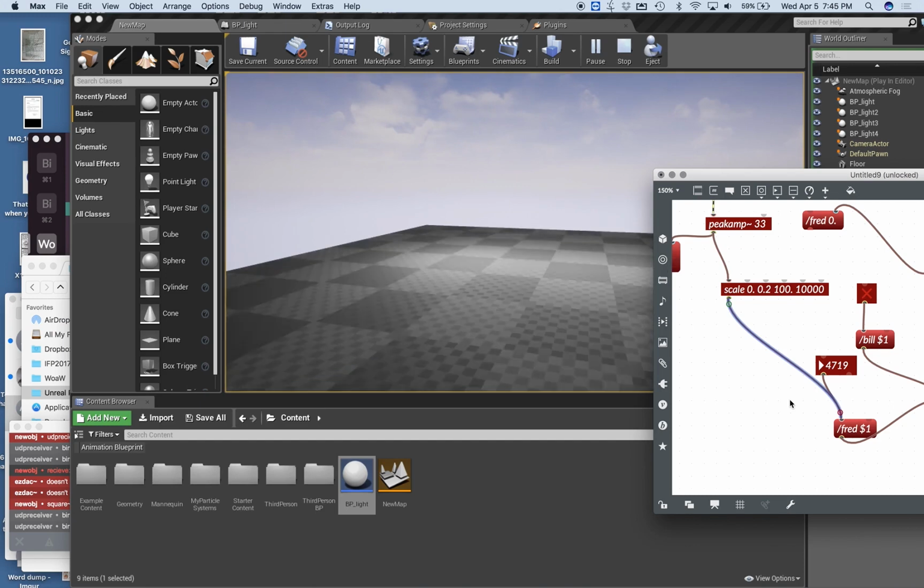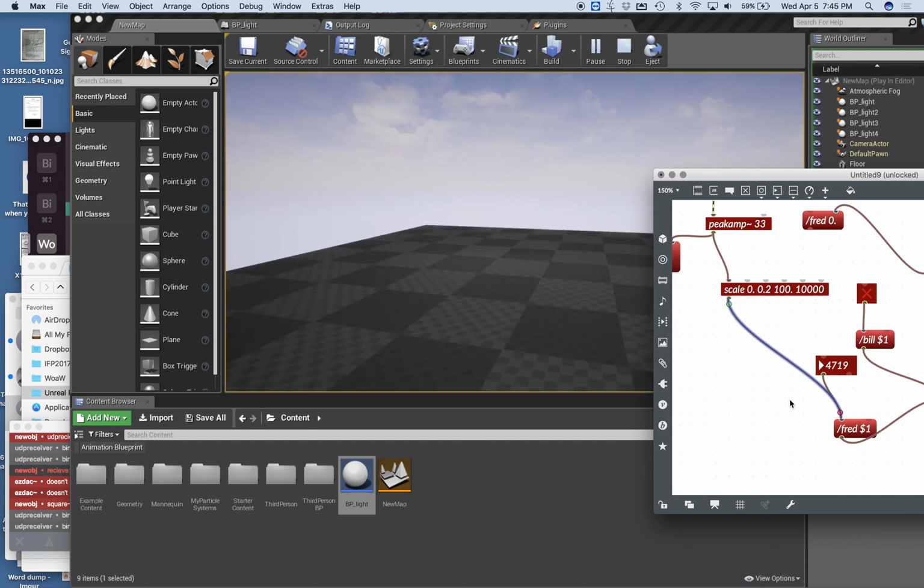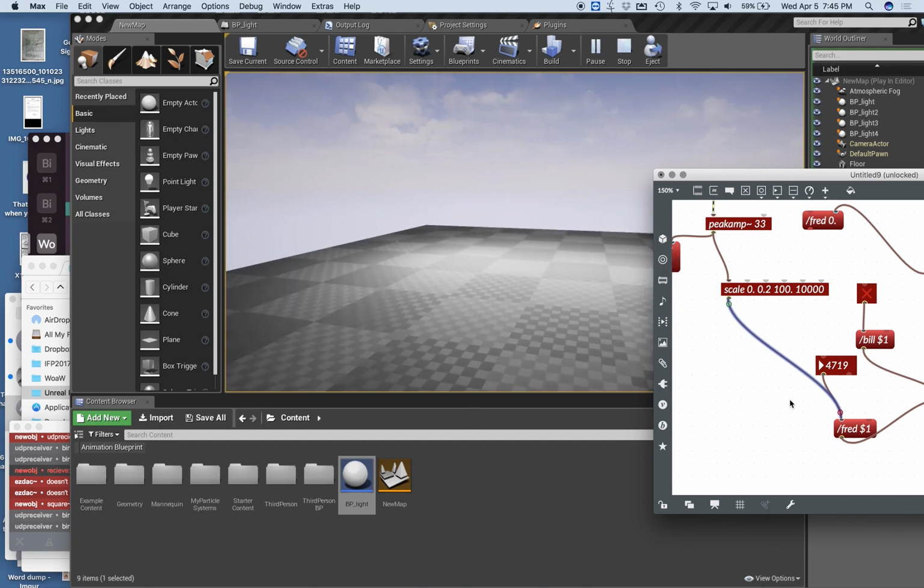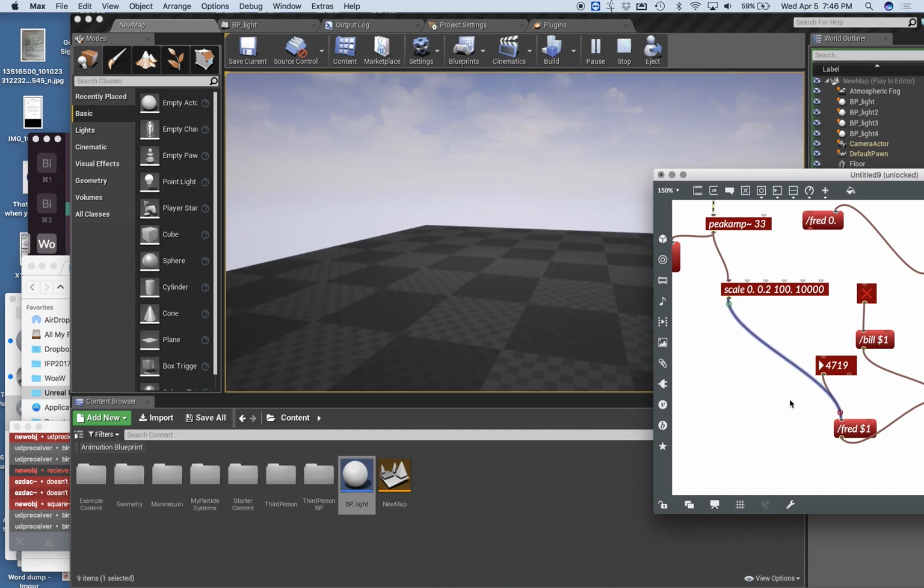The main thing to note is that this only sends to one computer, and then that one computer can propagate it out to all the other computers. So that's why we always have a show controller computer that's doing stuff like scaling values, and it's able for us to visibly do stuff. And what's cool about Max is that it has audio components, so Max will send out audio to the butt-shaking chair, and it can also do projections, so you can have interactive projections while people are waiting in line to see your piece. You can see your logo, and you can switch between slideshows and other kinds of stuff.